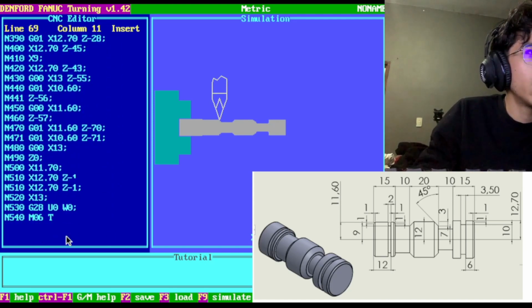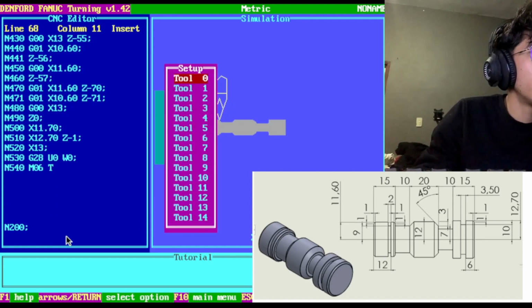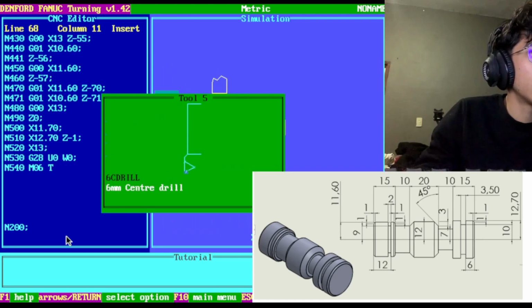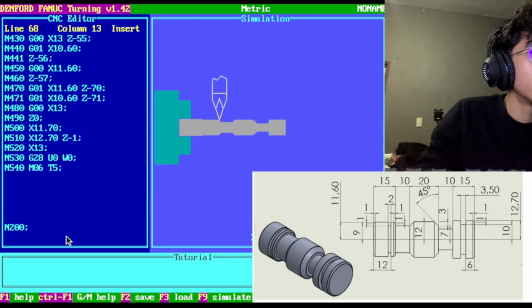The first time I tried to do this feature I forgot, but this time I realized my mistakes and I try to solve them. I'm going to use a tool of 2 millimeters because I need just 2 millimeters, and another one is 3.50.